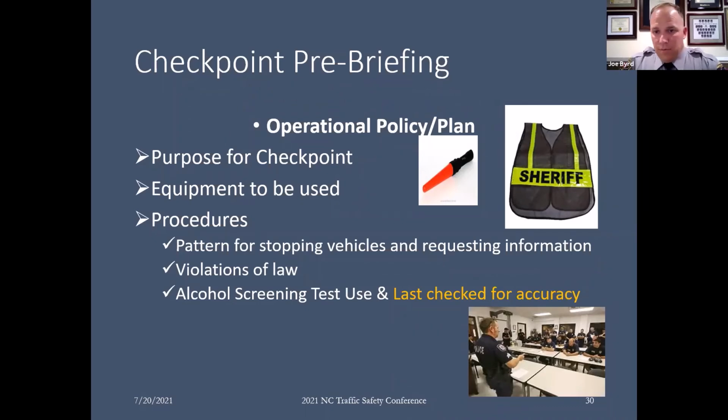Equipment to be used, obviously we want reflectorized vests, lights, that's going to have to be your call. We talked about earlier, the statute only requires one set of blue lights in operation. Obviously we want uniformed officers out there. Uniforms are going to come into play from the defense standpoint when we're testifying that the primary programmatic purpose was checking for Chapter 20 violations, but I've got video presented as evidence, and everybody conducting the checking station was in full fatigues, tac vest, SWAT, MOPP level 5, whatever, right? Some other type of uniform where they can kind of go down that rabbit hole. So just be aware of appearances and uniform things.